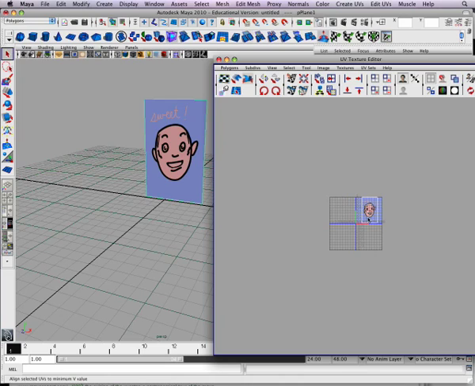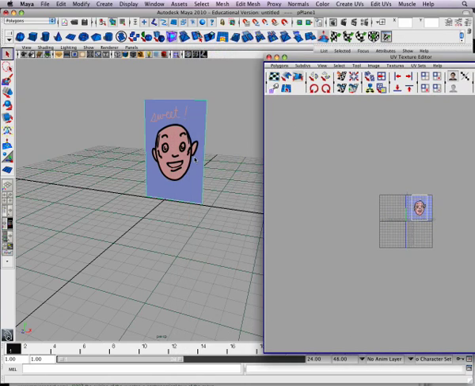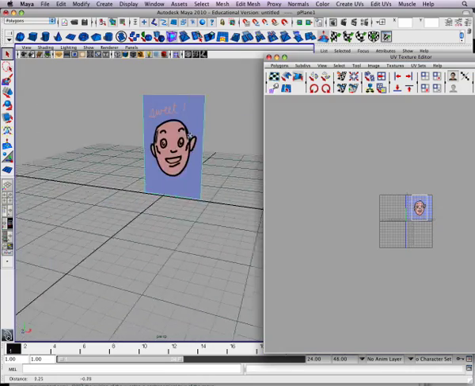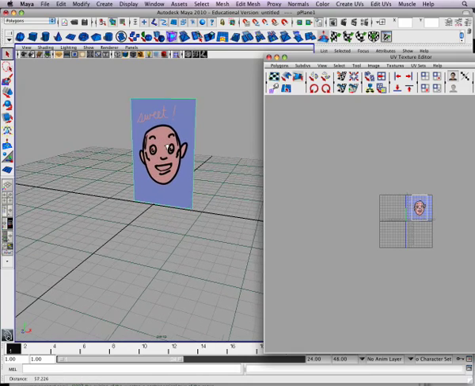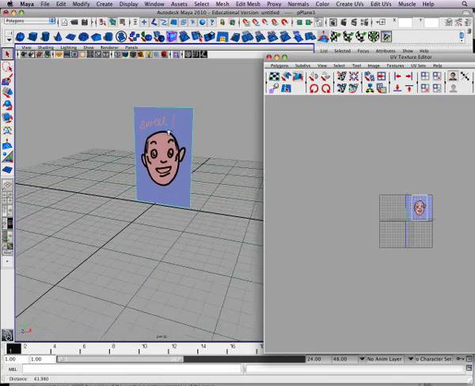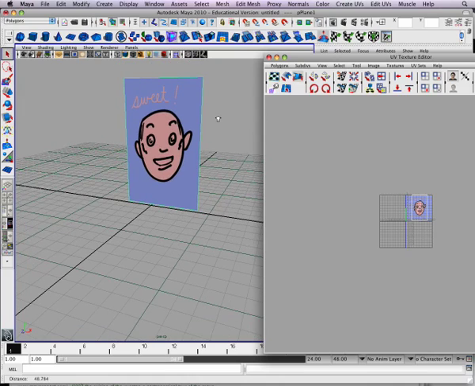And the camera controls for the UV texture editor are the exact same as your camera controls out here. You hold down the command key, and then you can middle mouse click and hold to pan, command key and right button to zoom in and out.